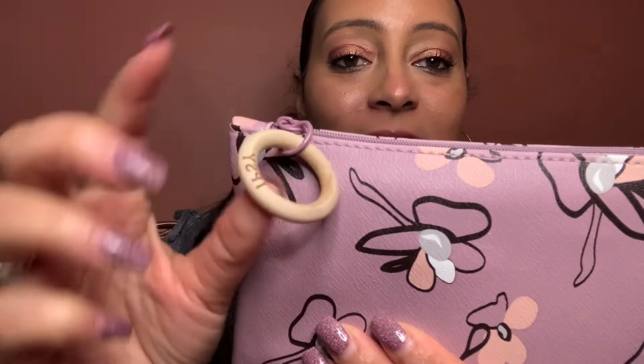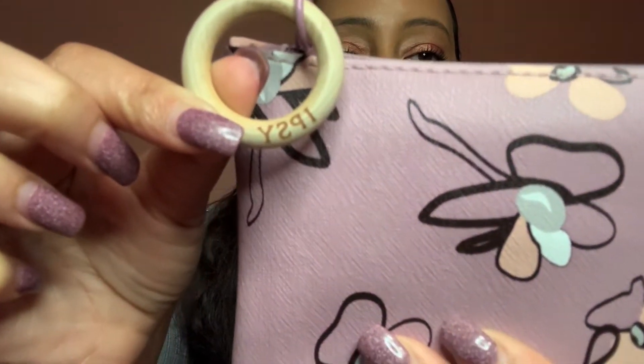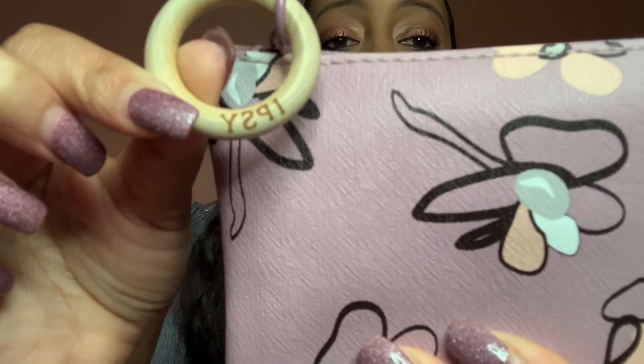Let's jump right into it — let me get my box cutters and I'll cut across here. Oh, this is so pretty guys, look at this! Oh my goodness, I am in love with this — it is adorable. Look at that, how cute! It's like a wooden bamboo thing. This bag is really, really cute — definitely giving spring vibes.